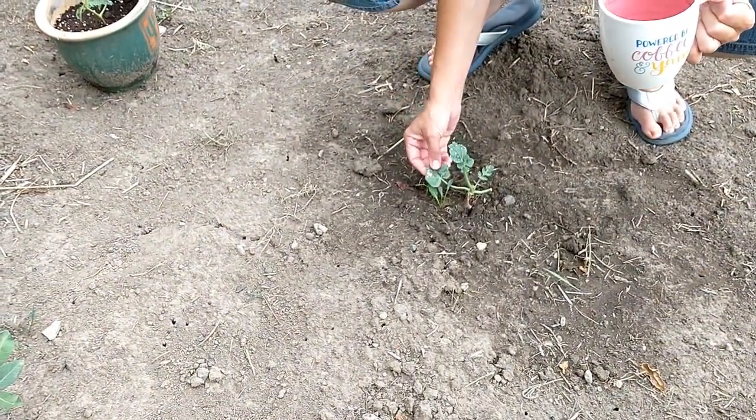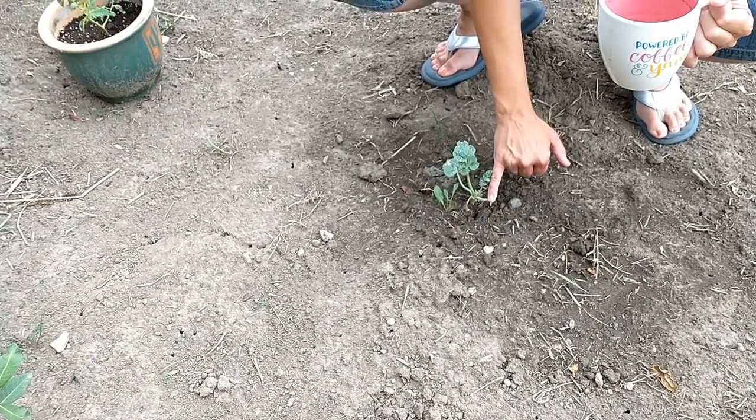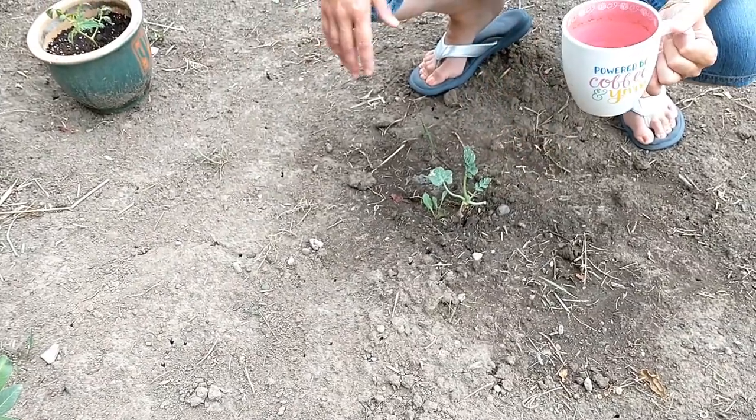And we do have some yellow spots starting on it. This was the beginning of a vine and it's now dying off at the end. So my assumption is I'm probably going to lose this plant in the end. Farmers markets, watch out, because the Degroff family is going to be coming to buy watermelon.